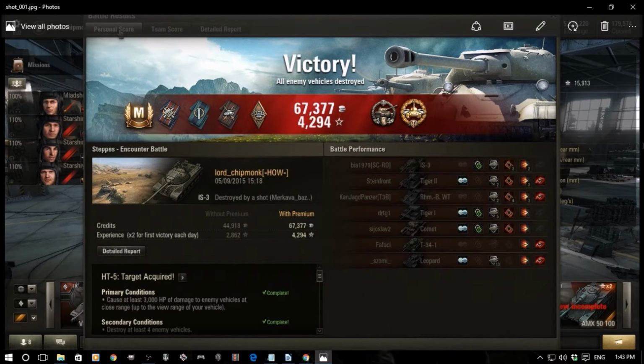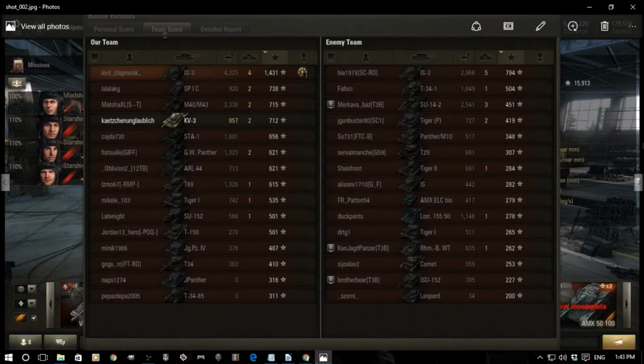Ace Tanker, Fire for Effect, Fighter, Duelist, Bruiser, I think that's Cool-Headed, and a High Caliber medal. 4,325 damage done, 4 kills, 1,431 base experience. Shout out to the KV-3 at the end. He was stock, very slow. He still managed to polish the game off despite me derping out.